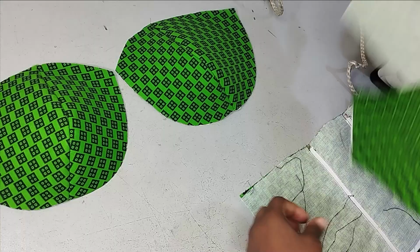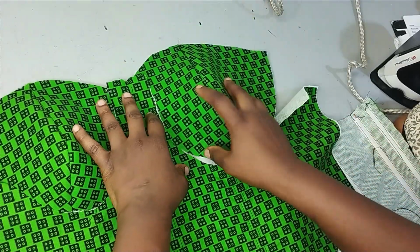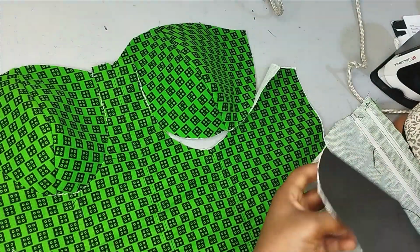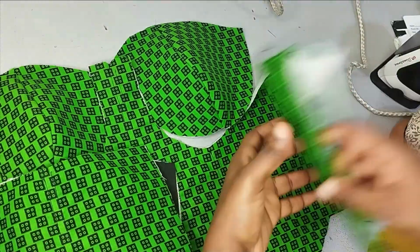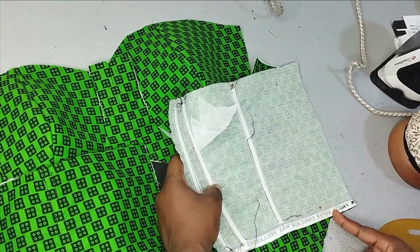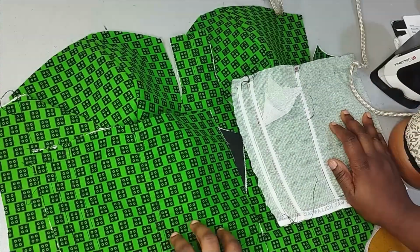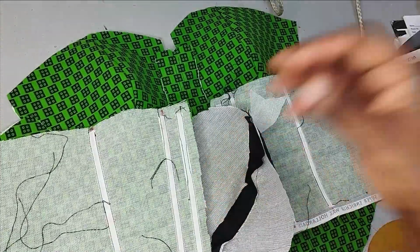So what I'm going to do next now is to go ahead and fix my cup inside this space that I created for it. So I'll do the same thing for the lining as well, and then after that I'm going to join the sides of the lining separately and the main body separately, and I'm going to use that to turn each other. So that's basically what I'm doing.